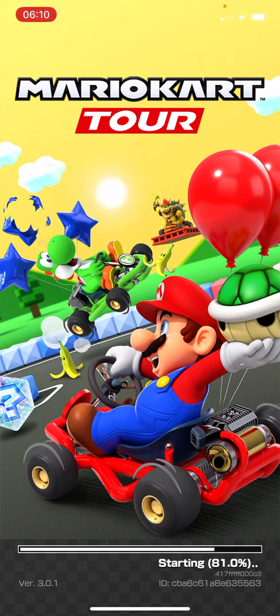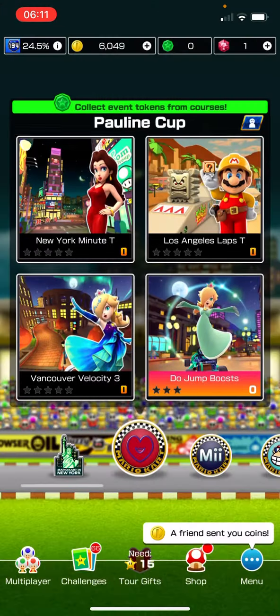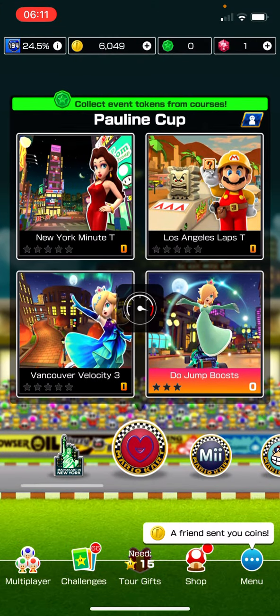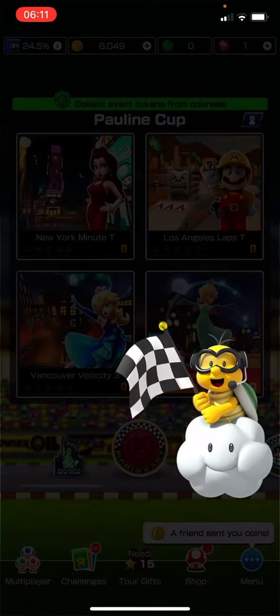Cities galore again. And I actually made ACR again last tour, which was really fun. I wasn't actually planning on going for it, considering I didn't think I had the right layouts for the cutoffs. But apparently I did. So in the rank, we have New York Minute T, Los Angeles Laps T, and Vancouver Velocity 3. So ranked was just horrible.